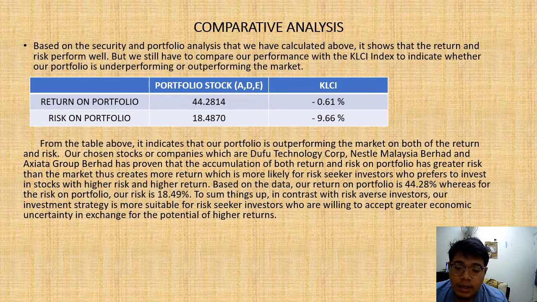Based on the data, our return on portfolio is 44.28%, whereas the risk of the portfolio is 80.49%. To sum things up, in contrast with risk-averse investors, our investment strategy is more suitable for risk-seeker investors who are willing to accept greater economic uncertainty in exchange for the potential of higher return.